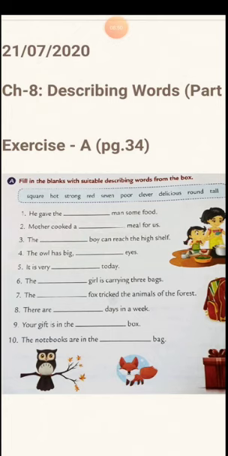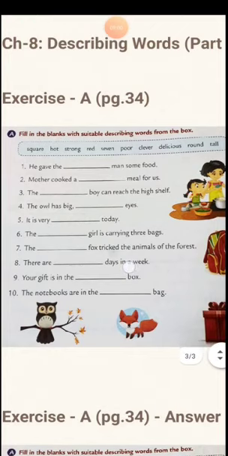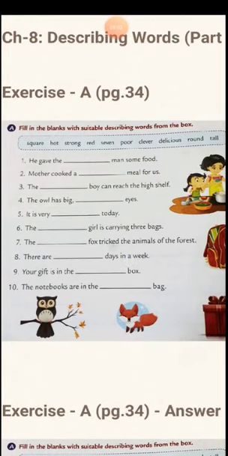So I hope you all know the meaning for all these words. Square is the shape, all the sides are equal, right? A figure which has all the sides equal in size. Now clever, smartness, one who is very smart, and delicious is very tasty. So I don't think any other word is new to you. I hope you understand all the meaning of these words. So let's read the sentence and try to use them properly. Try to use the describing words to make the sentence make some sense.